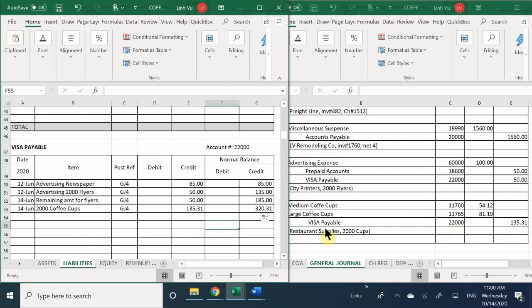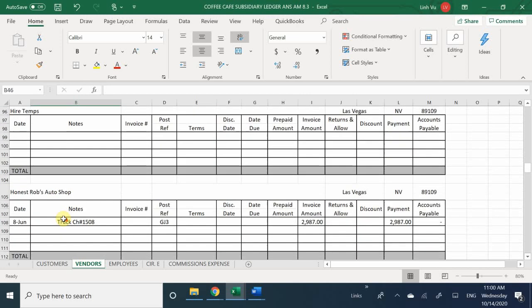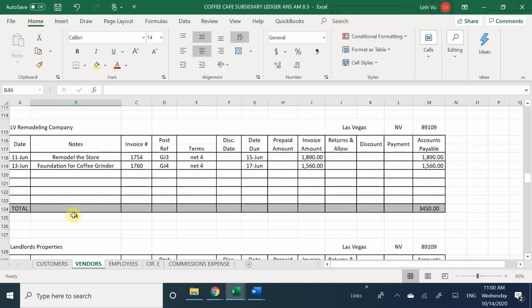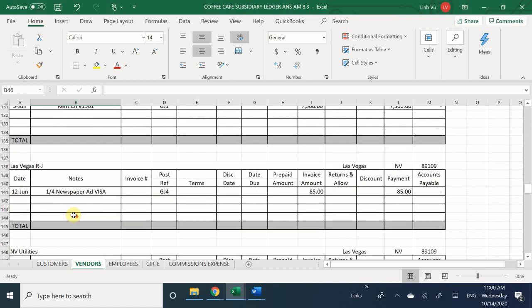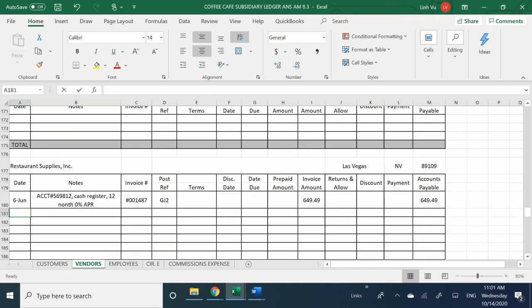And then now, lastly, I have to update my subsidiary ledger. Because what if one day I decide to return half those cups because I don't need them anymore? It's very important that you do keep record of all transactions and the vendors that you're dealing with, especially when you're dealing with people who you physically go to. So in this case, Restaurant Supplies Inc. I'm going to make a note that on the 14th, I bought 2,000 coffee cups. And I used my Visa credit card to pay. Did I have an invoice or a receipt number?